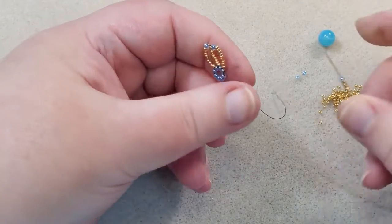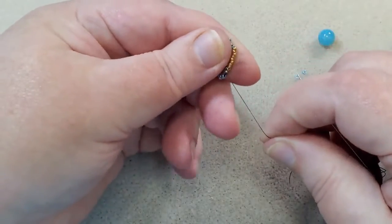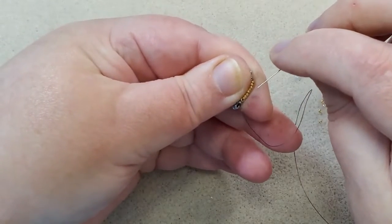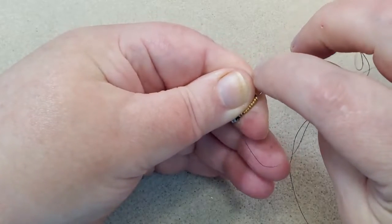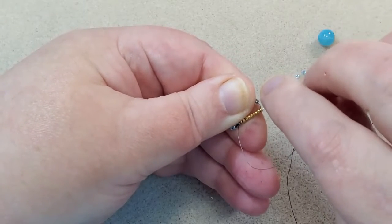And one of my 11-ohs. I'll drop that down. I'm going to hold on to everything here, hold it tight. It helps to go down all these 15-ohs if you hold it tight too. It makes it easier. So I'm going to go down through all these 9 15-ohs.